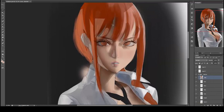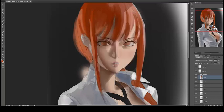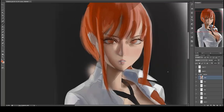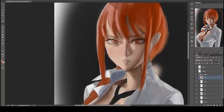So that's one of the advantages of having all the colors on one layer. If I were to have it on separate layers, it might be a little bit difficult to go back and forth between each layer and do it separately. So that's why I'm gonna try this method out, and hopefully it's going to speed things up. But so far so good. Let's flip it back again.